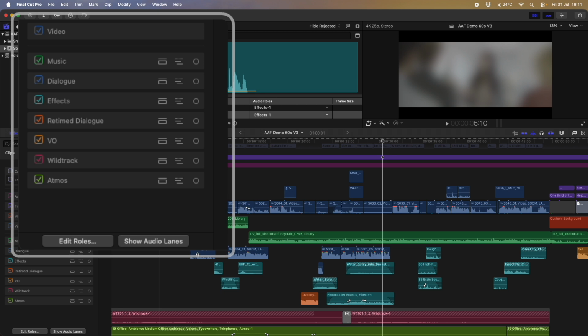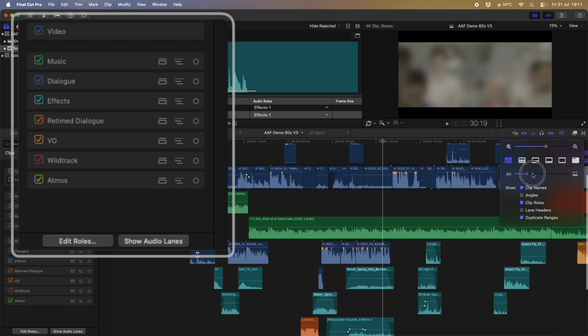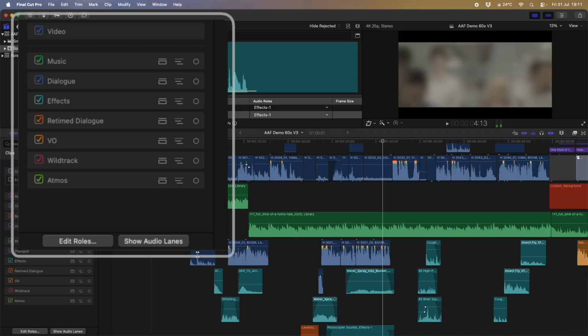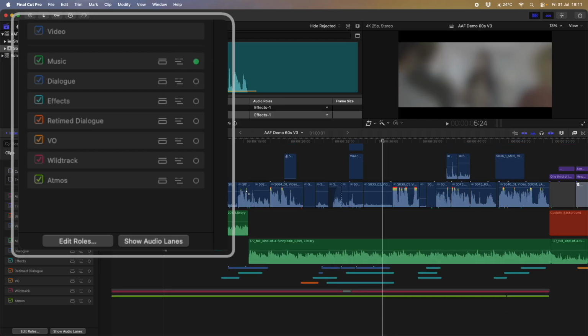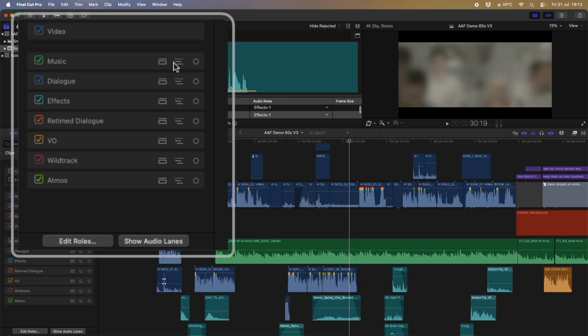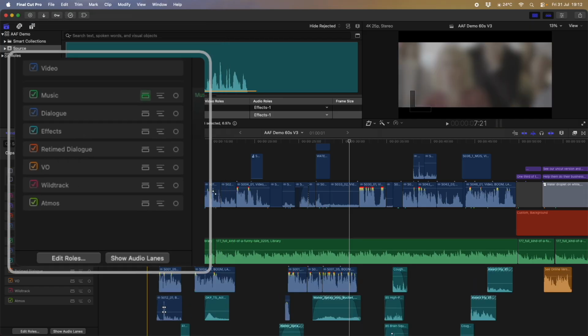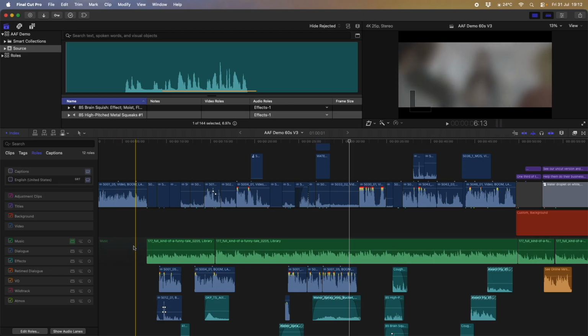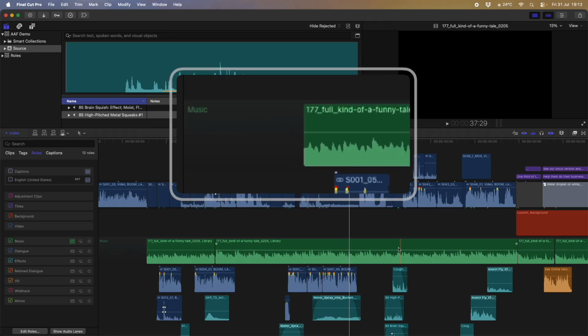And let's say you wanted to make the music track a bit bigger. If we make all of them bigger, that hides a lot of the media in the project. So what we can do is just press the focus button, and that shrinks everything else down apart from the music. So now we can work on the music, mix the music. And these buttons here are very interesting. So again, if we go to the music, we click that one, that moves the music into its lane. So this is the music lane, almost like a track-based editor.